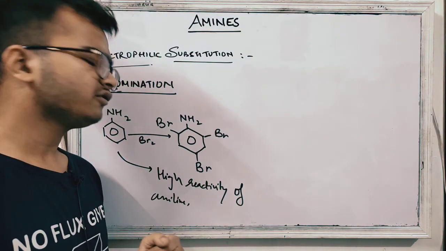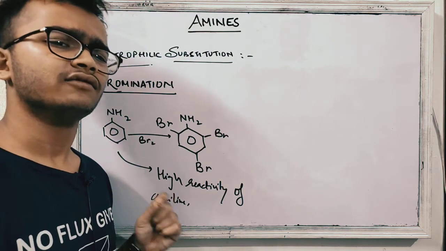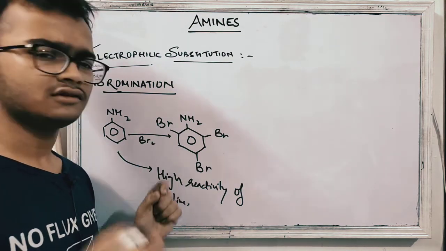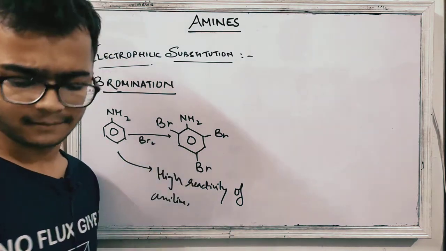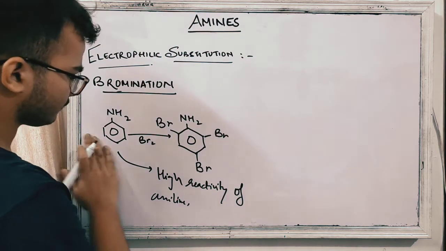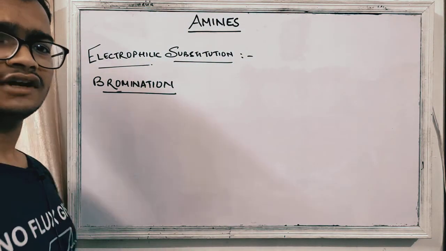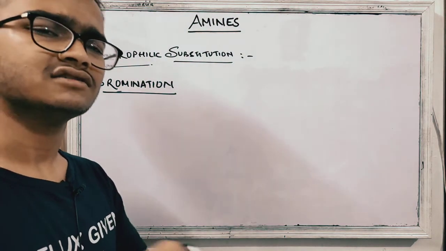what do you have to do? You have to do a process which is called the protection of aniline. So, for that, I am just showing you. Okay. So, copy it. So, let us perform the protection of aniline or the mono substitution. So, for mono substitution, what we do is first we make the NH2 group a bit bulky, so that due to steric hindrance the bromination does not occur.